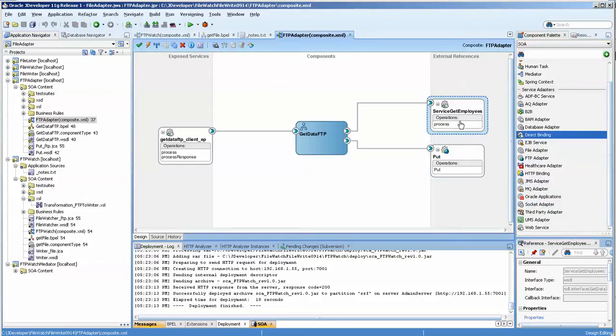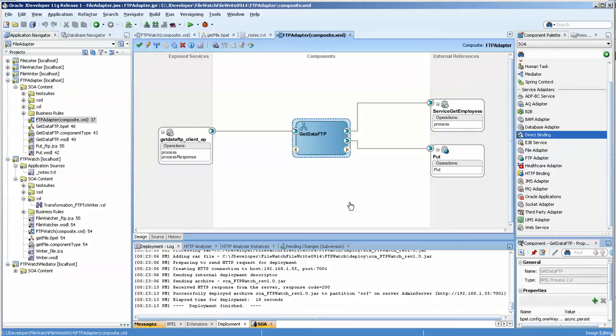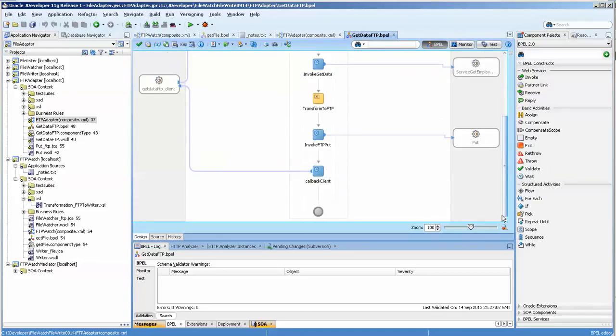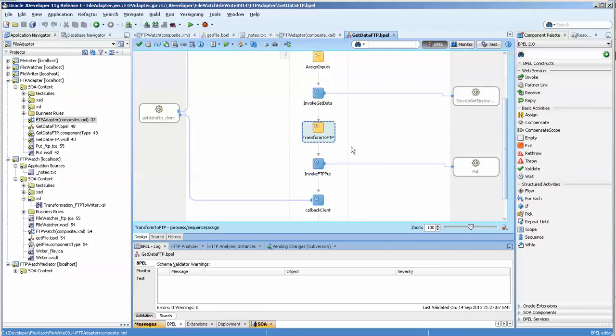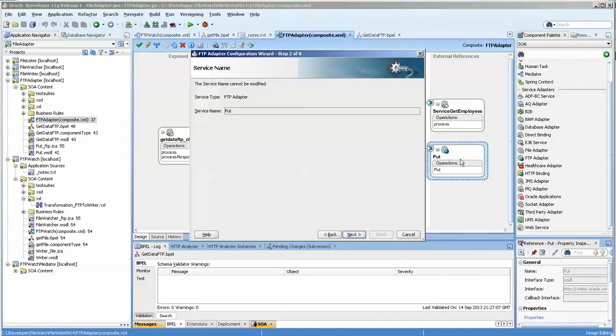Now, basically, this is a service that gets all of the employees for a particular department that you provide from the test here. And it does a put to the ctemp directory, actually, on my local computer. I have IIS configured and an FTP to this computer. And it does the put here. And you can see that is an FTP adapter up here.